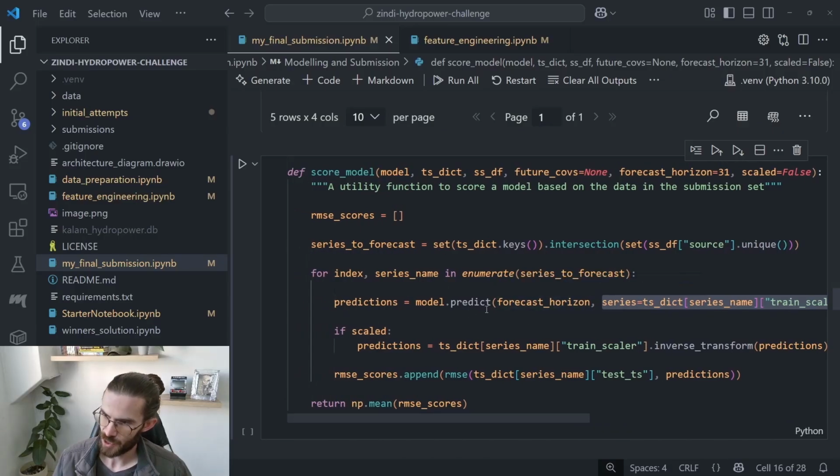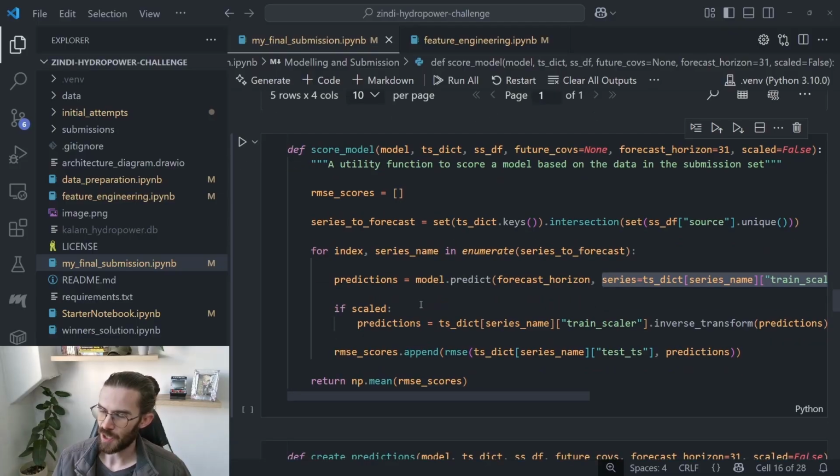I create the predictions, and then I undo the scaling that I did. So when I create my forecast, I don't want my forecast to be scaled. I need it to be in the original units, which is why I stored the scaler in the first place so that I could undo the scaling. And I do this via an inverse transform over here. So if scaling is applied, go ahead and grab the scaler from my time series dictionary and apply that to the predictions. So unscale them.